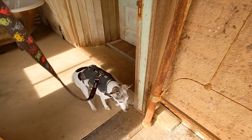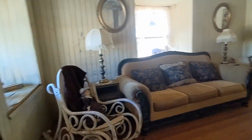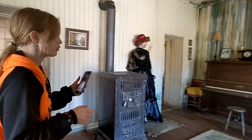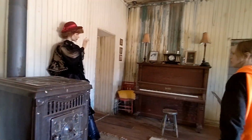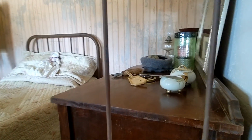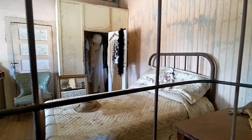Come on, let's go. This would be the brothel and boarding house. Apparently, this is a pretty active building. Apparently, apparitions and moving objects caught on camera have been seen in this building, as well as singing and the sounds of a man's voice. That door over there on the opposite side was where Hope was just at, and she is just as interested in this building from the inside as she was from the outside.